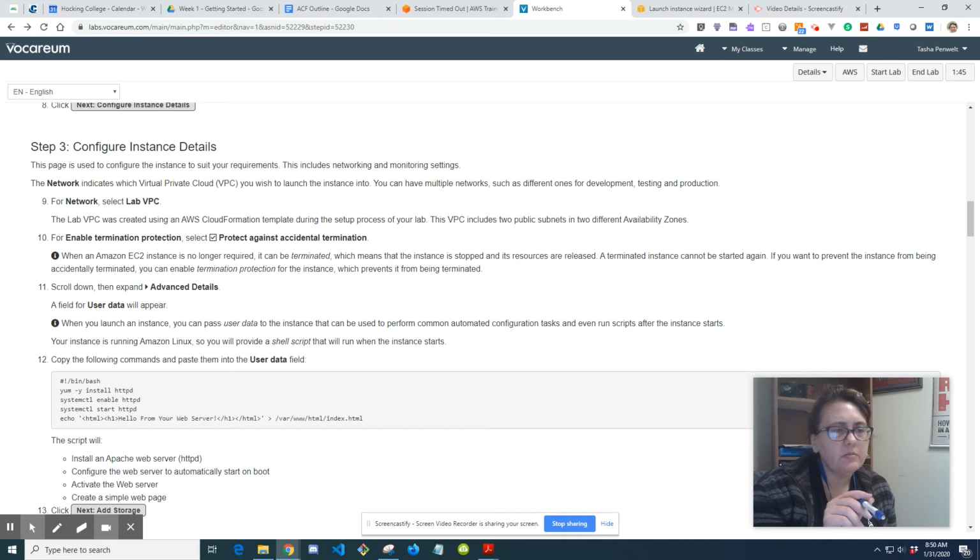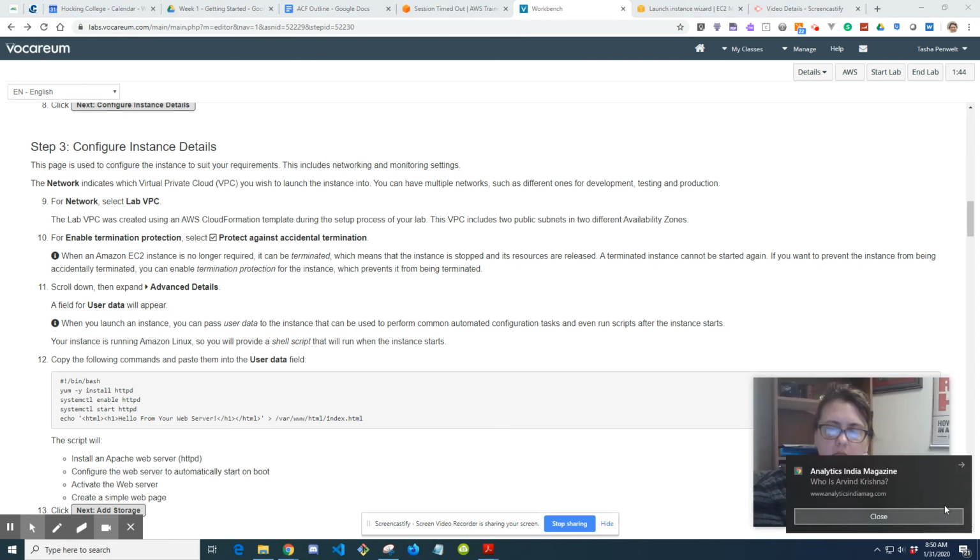For enable termination protection, okay. When an EC2 instance is no longer required, it can be terminated, which means that the instance is stopped and resources are released. A terminated instance cannot start again. If you want to prevent the instance from being accidentally terminated, you can enable termination protection. Because it has this little i, and it is a particularly good description of termination protection, I'm going to include that in there.